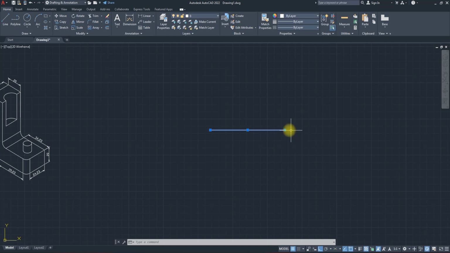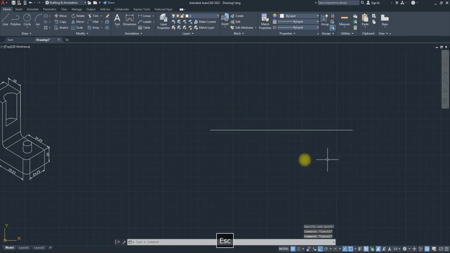If I leave my mouse over the end, it's going to give me two options, stretch and lengthen. But what we want to learn is lengthening, so I would not want to use the stretch option. I want to use the command for lengthening, because if I go to lengthen, it's going to tell me to specify the endpoint. So I will just go to the endpoint. But this is still not intuitive enough.